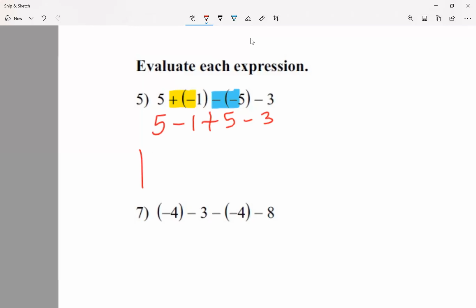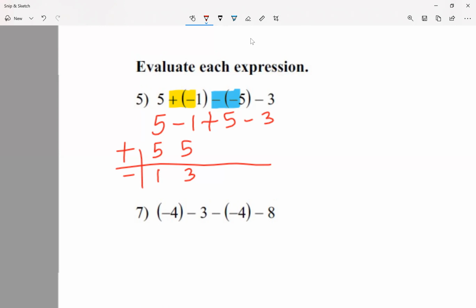Then I'm gonna do a little chart here. I'm gonna say the pluses and the negatives. So I have a game. I'm gonna separate my values now, positives and negatives, because the positives score some points, the negatives score some points. So I want to see how many points each of them scored. So my first number is a +5, so let me put it with the positives. And then a -1, so let me put it with the negatives. And then a +5, and then a -3. So the positives, I put with the positives, the negatives, I put in the negatives, because I'm looking at this as if I'm watching a game.